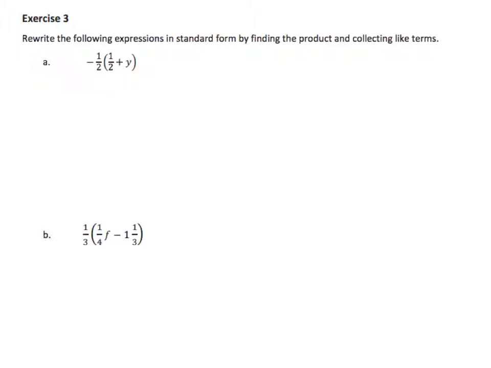Our last two problems today are very, very similar to the last slide, except these I want you to try on your own. So pause the video, use your last slide in the notes as a reference, but complete these answers and then come back and check your work.